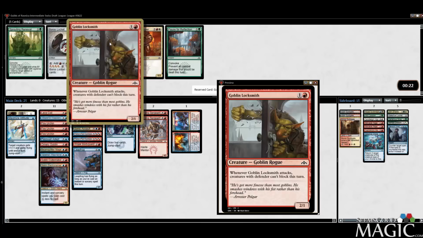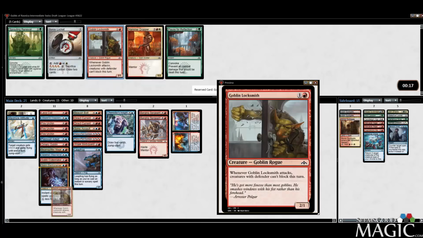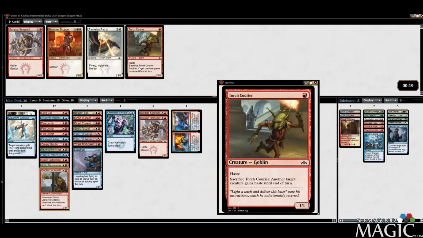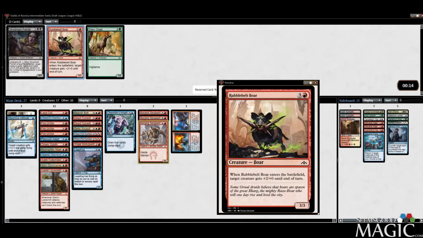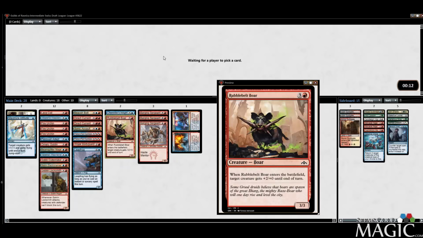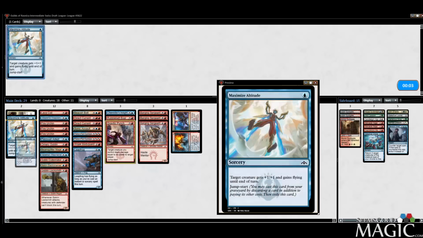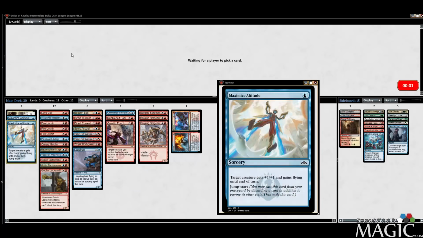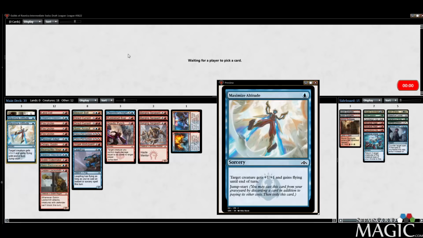Goblin Locksmith. We're not going to splash for Hammer Dropper, so maybe against the wall deck we'll want a Goblin Locksmith. All the Barging Sergeants. I don't think this card's bad, actually, which is interesting that they're all going this late. Alright, well, got a Gravitic Punch anyway, huh? Oh, last pick Maximize. What a gift. This card is good, by the way. This card is just straight up good.